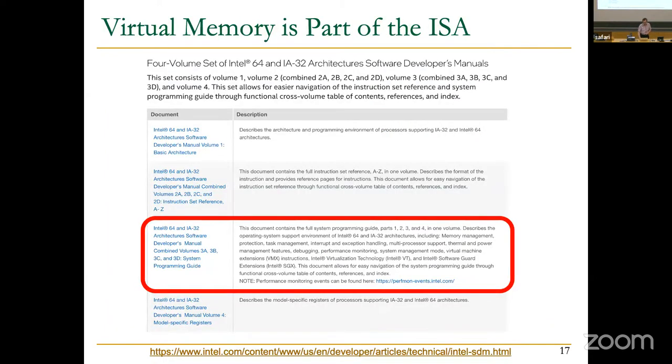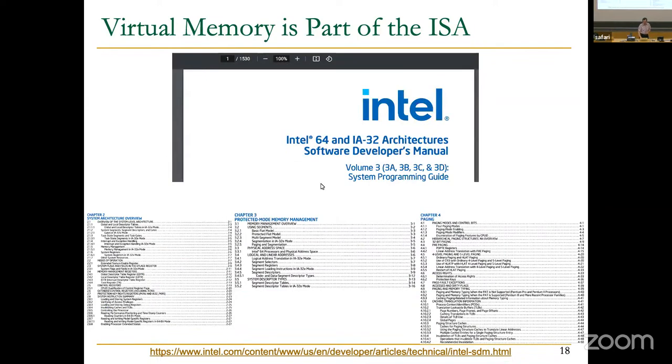And there's a specific portion of this ISA. These are actually multiple volumes. One portion essentially is about system management, so a system programming guide, right? This is where the system architecture is specified. Page table is an example of it. This is what the operating system designer needs to know when they write an operating system, for example. How do they manage the tasks and threads, as well as virtual memory? And this particular manual is this volume 3, as you can see, and it by itself is 1,500 pages.